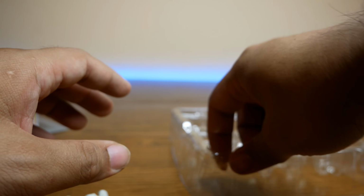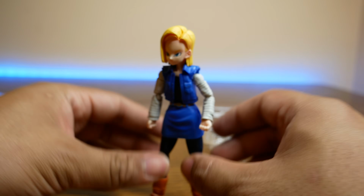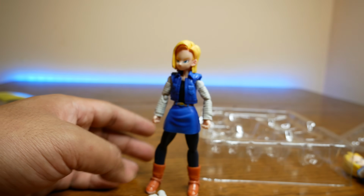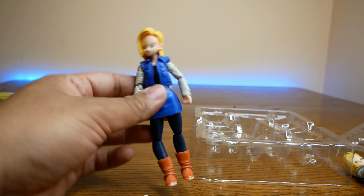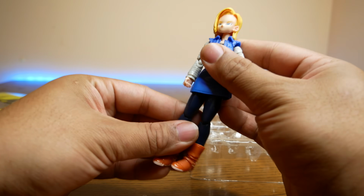I don't know. Because I have the real one, I'm telling you right now, and this is only because I have the real one, I'm going to say that the clone is not that great. She's going to need work, for sure. And that's what most of these clones need. I've noticed mostly the Revoltechs don't require too much work, but when it comes to SH Figuarts, it looks like you just need to super glue mod the crap out of all these joints. Even if you look at her crotch here, and not to be pervy, you'll notice that is an unglued seam right there, and that leads to those joints being really loose. If you look at the real one, guess what? No seam. Perfectly glued, perfect figure, more imperfect than Imperfect Cell, I'd have to say.